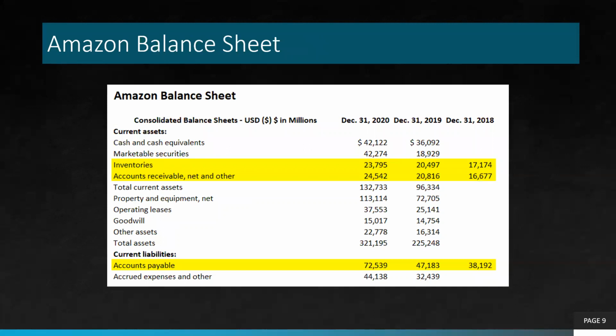And then on the balance sheet, we want to look at inventories. Now when you download data for a company, it will typically give you only 2 years worth of data. So you need to go back and select the previous year's data, because you need 3 years worth of data to figure out the inventory turnover for a company. As you can see on the screen, I've already done that and I've added in the 2018 number.